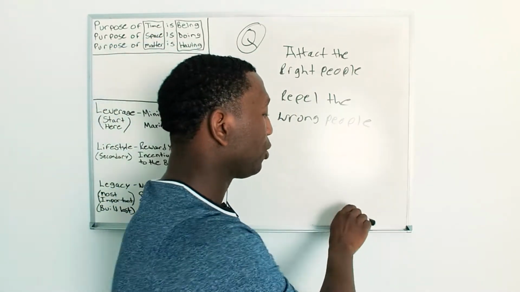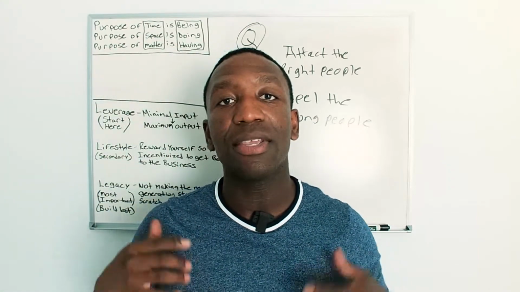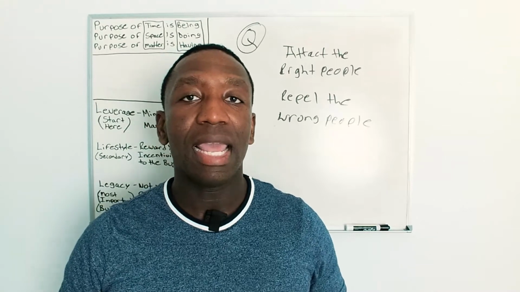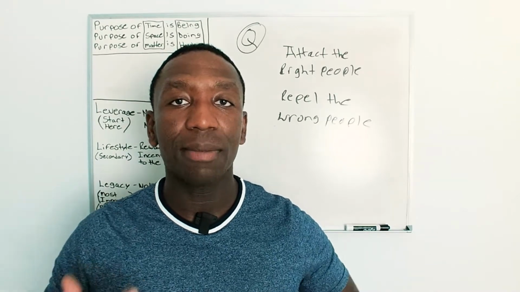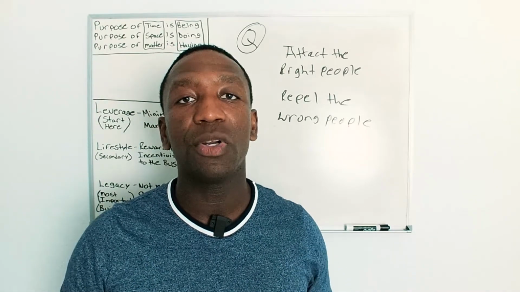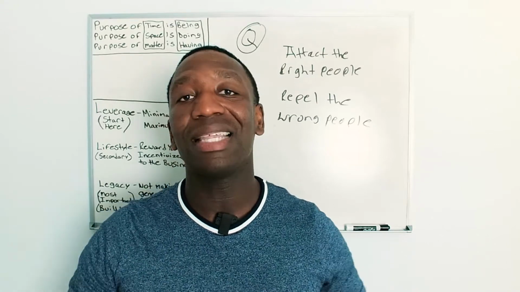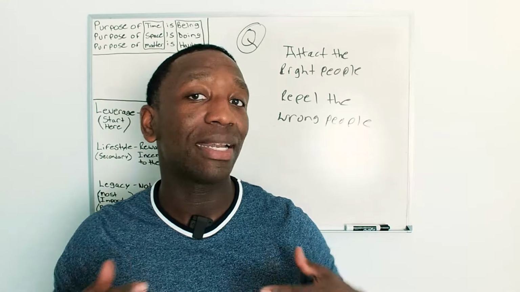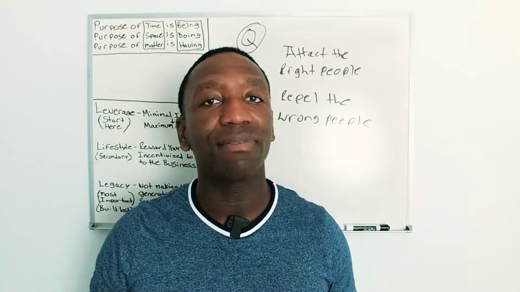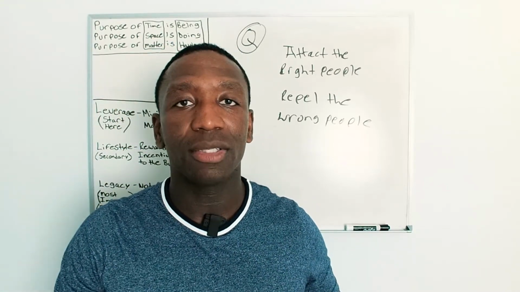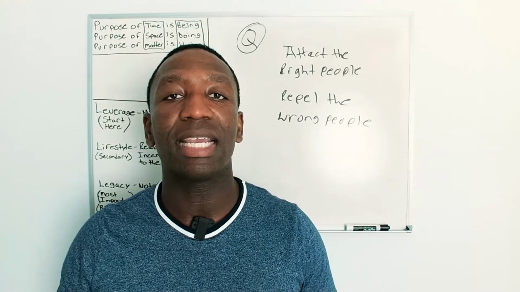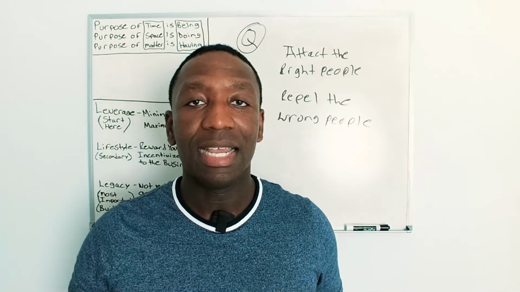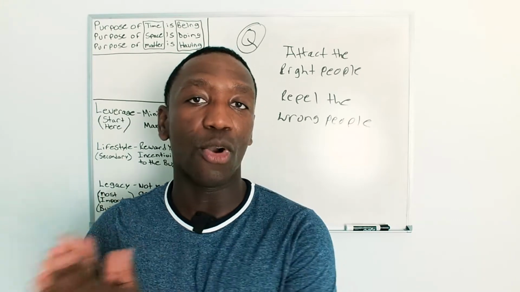Well, one of the ways that you can do that is you can actually do this in your content. So for example, I do video, and one of the things that I can do while I'm doing content is let people know the things that I stand for, the things that I don't stand for, the people who I want to work with, and the people who I don't want to work with. Now, obviously, you don't have to do it in that order, where you're constantly saying those things. But the more you let people know who it is that you want to deal with, the easier it is to push the wrong people away.